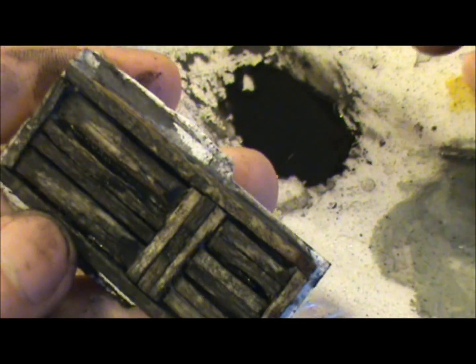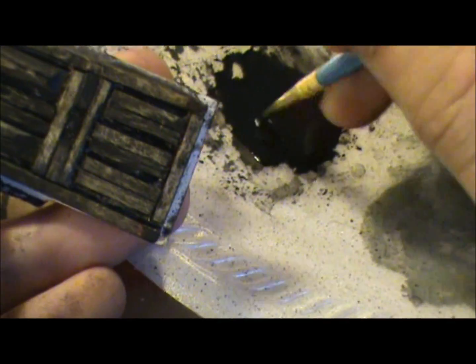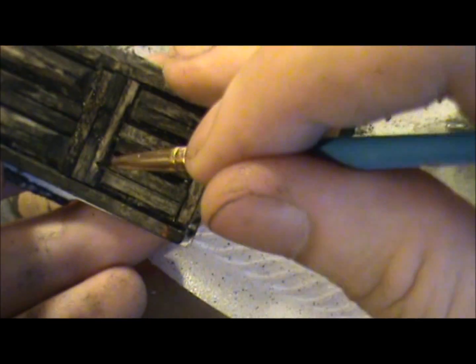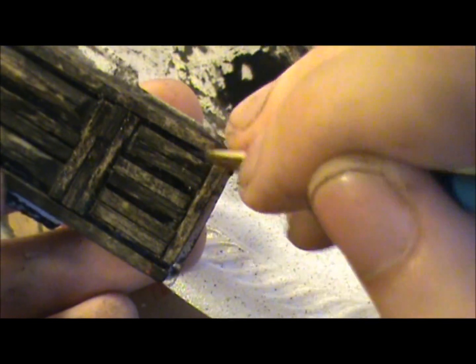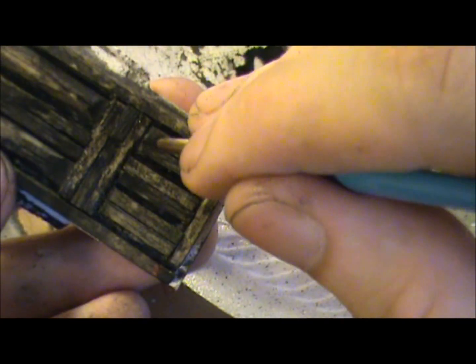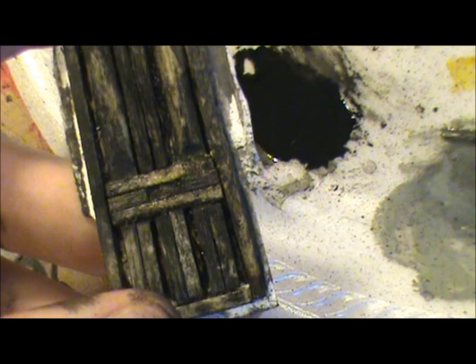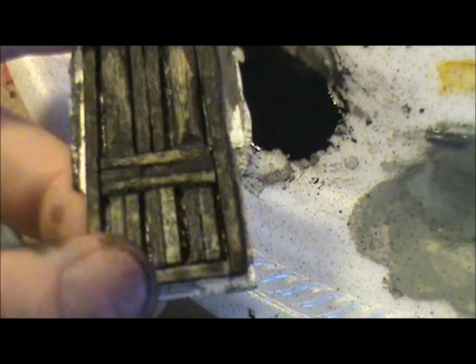darken it, make this male slot a bit darker in there. This board here is a little bit too light, so I'll go back over those and darken those up. Then I'm going to let this dry.